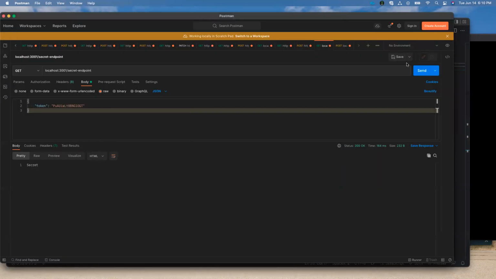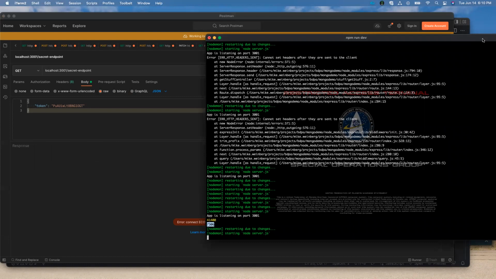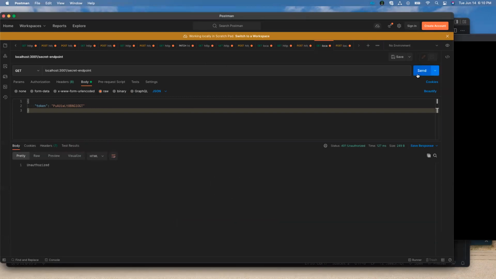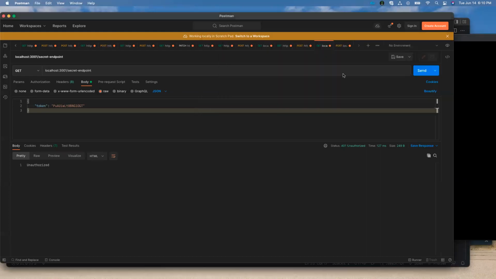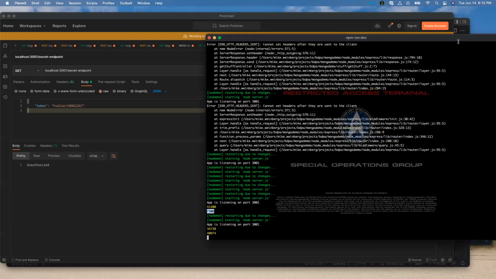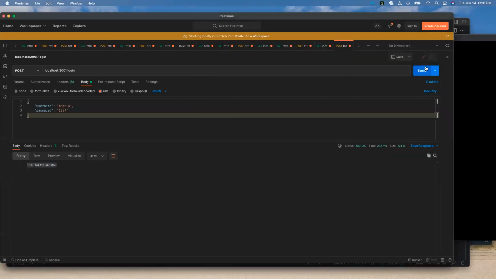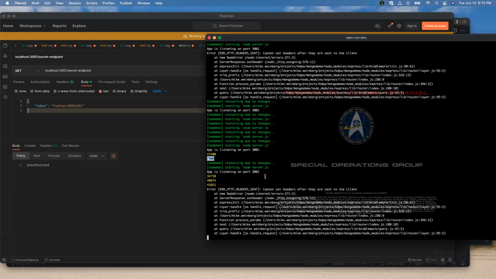Oh, come on, Mongo. There we go. All right, so I got it to expire. It expires really, really quickly, and it doesn't update that timestamp. So we can see this time since expiration is going up because it's not updating it. But if I log in again and I immediately, I'm not going to be fast enough. It's still going to be unauthorized because I put it for 5 milliseconds.